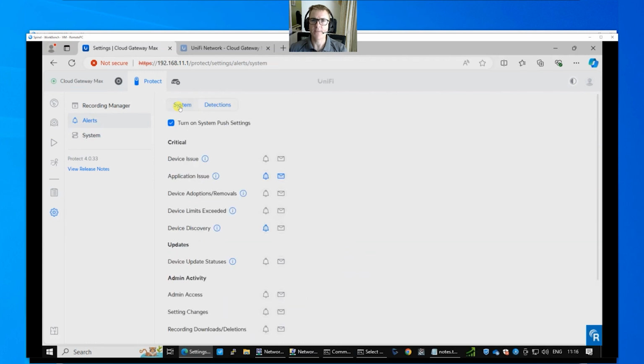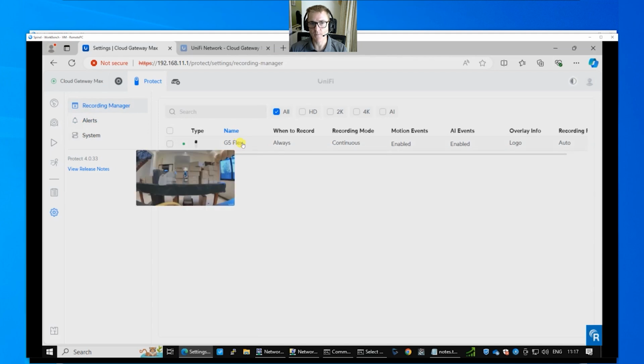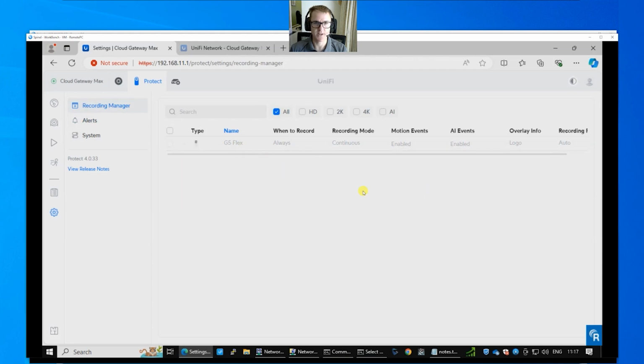So again, now you want to get the UniFi Protect app and install it on your phone or your smart device, because that's going to give you the next bit that you want to be able to work so that you can remotely access this again. It's all linked. It'll still use the same account that you've already set up at unifi.ui.com, but it'll now allow you to see the Protect side of this and see the cameras. Then you've got your recording manager, and we can go through some of how this is done in a moment.